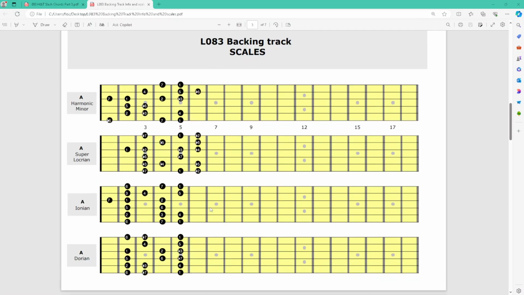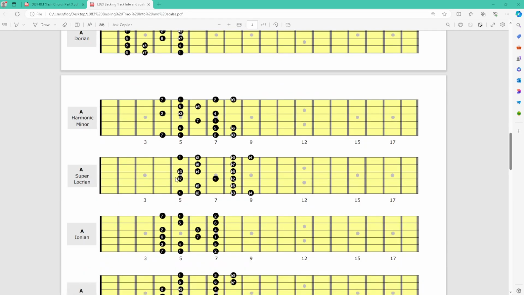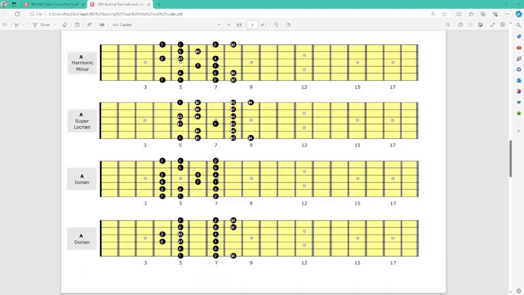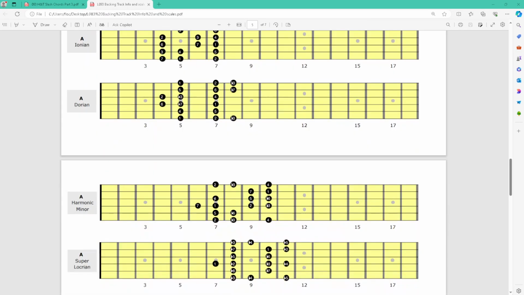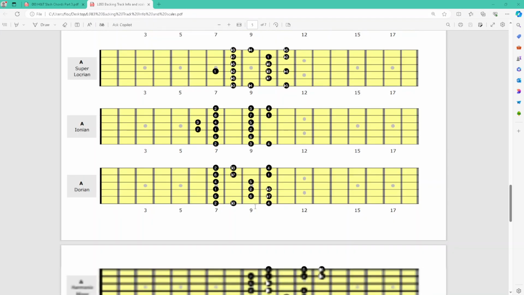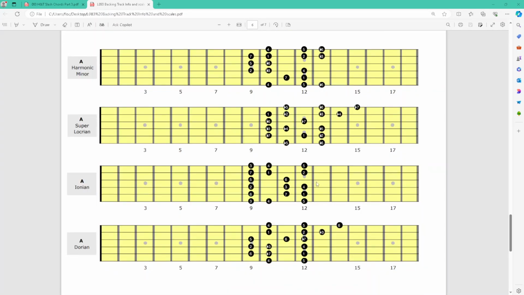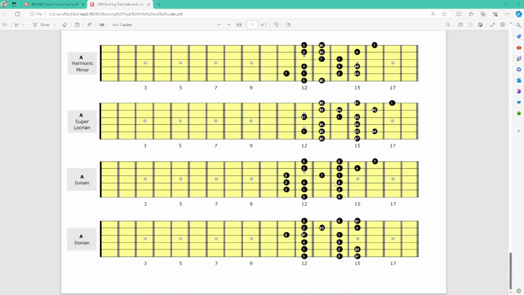As you will see from the PDF, you also have the individual fingerings. So each page you're looking at harmonic minor, superlocrian, A Ionian, A Dorian in this area of the neck, so you can move from one to the other. And you can even exercise by having these diagrams in front of you so you can see how the dots change all the time and of course the intervals change. And as you move to the second page, now you have this area of the neck moving across the 4 different modes, and next area of the neck, next area of the neck, next area of the neck. And you're basically back to square one.